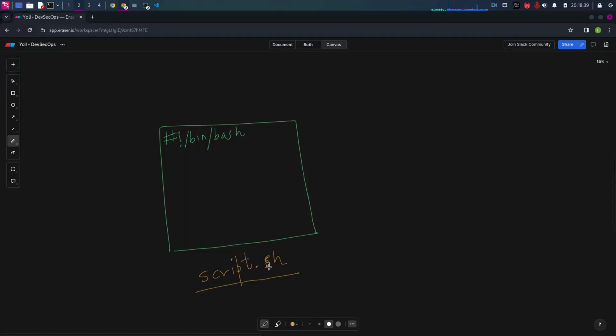The extension must be sh, right? And your line should start with hash exclamation slash bin slash bash. Then it initiates the bash scripting.